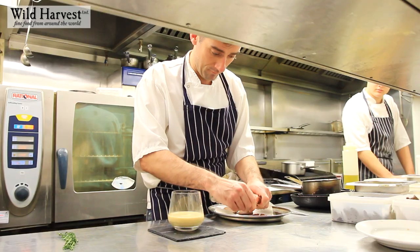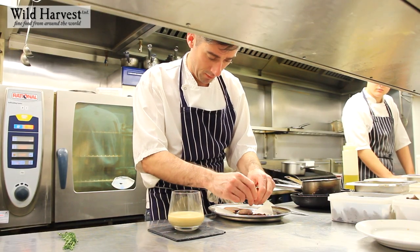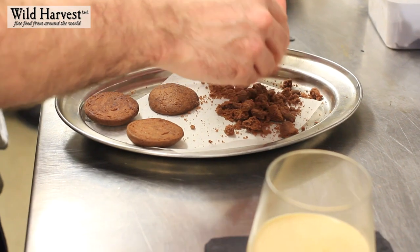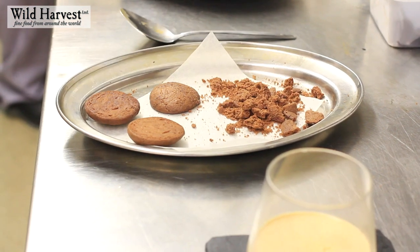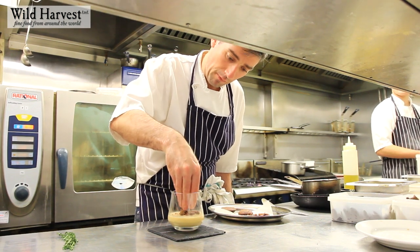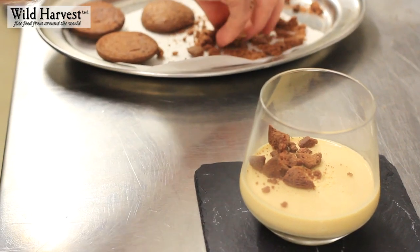The dessert today is quite an unusual one. We've got a brown butter panna cotta with spice biscuits and a Pedro Ximenez raisin ice cream. For the panna cotta, we caramelise milk solids and set it into the panna cotta mould — three or four hours in the fridge should be fine until nicely set. Then we take the spice biscuits and break them up, not too powdery — you want to keep a bit of texture, so slightly irregular.